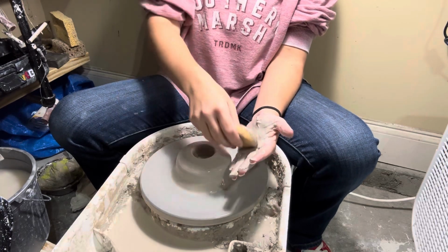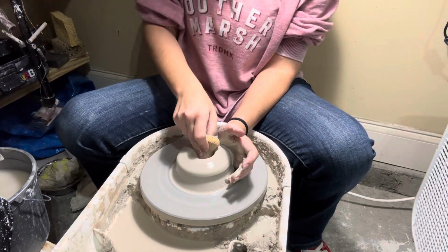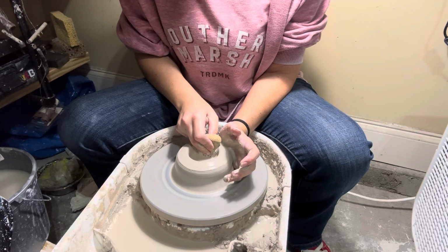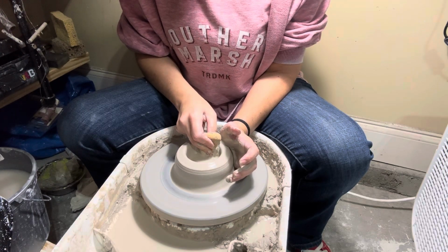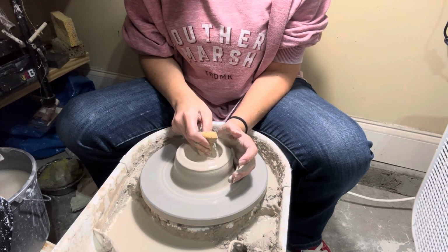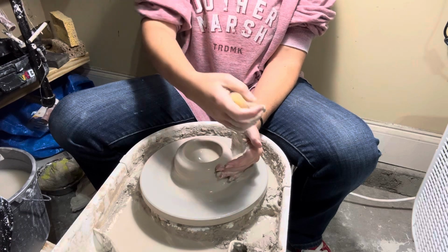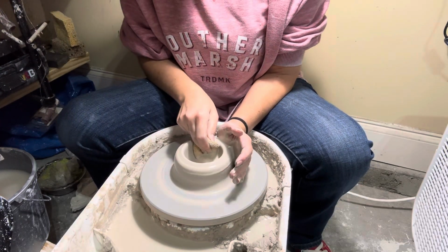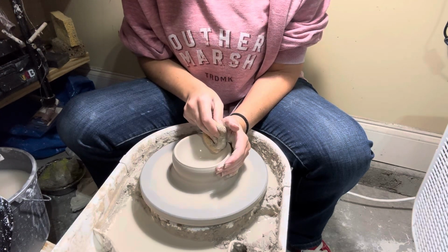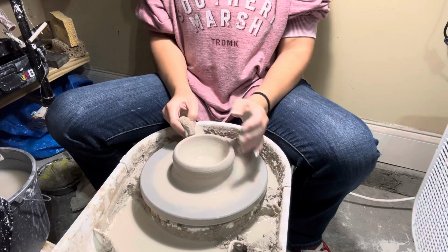Outside nice and wet so that our hand just gently glides around the outside here. That's just for support, because I use my sponge and pull and push from the inside. If you see how my left hand is jerking a little bit there, it's because the clay is getting too dry in a certain spot, so it starts grabbing. I'm gonna pull up and make sure that rim doesn't get too thin.